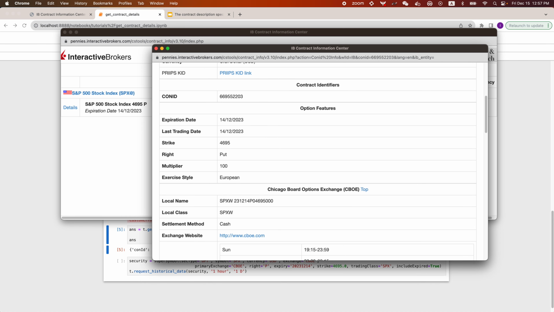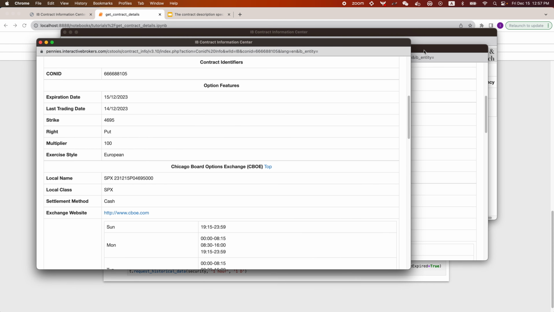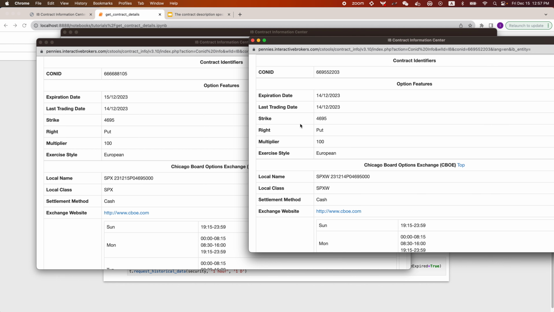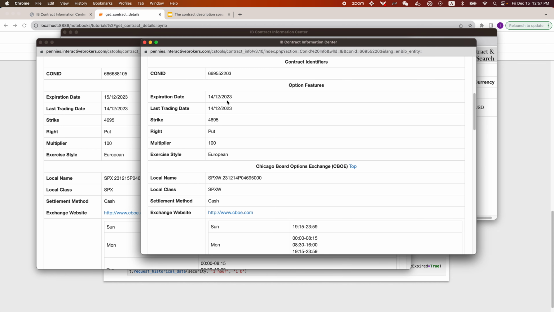Everything is the same. Then, what are the true differences? Let's bring up the other page. And then let's compare. We can see it's pretty much similar. Expiration dates are a little bit different. Strike, right, multiplier.